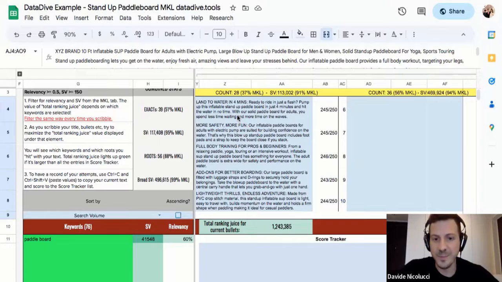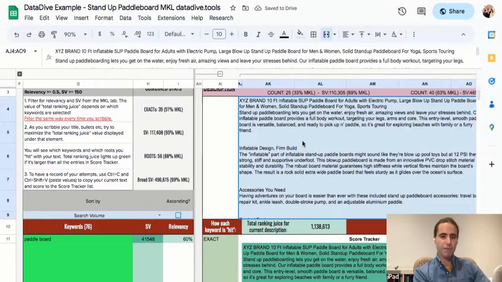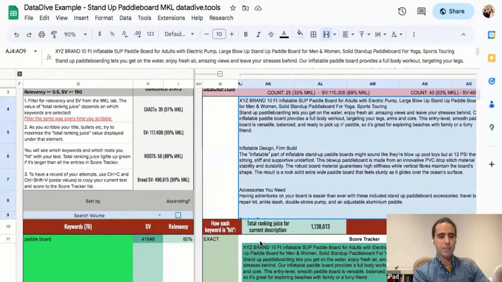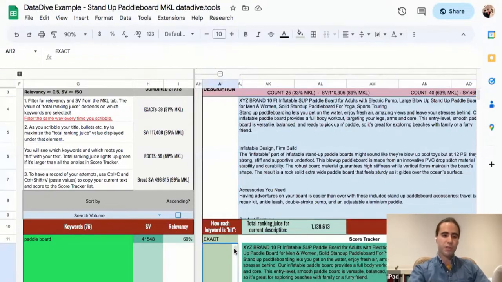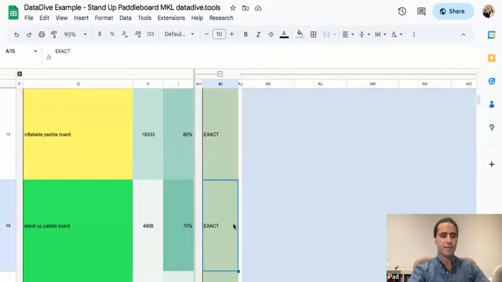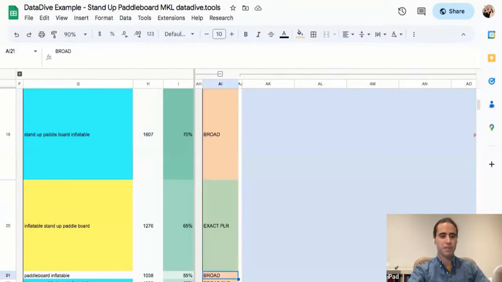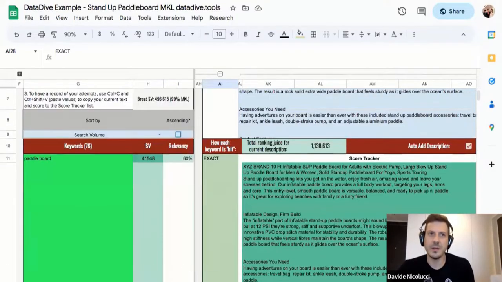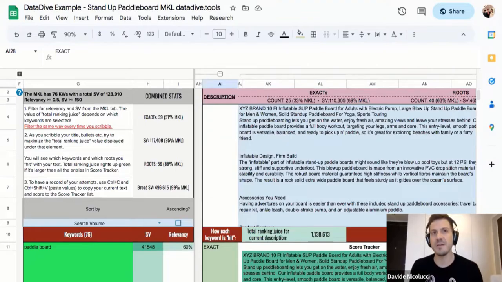All right, so let's move on to the description. We're almost done here. One thing about Data Dive is that it does not give you a battle of the descriptions. So there's no actual easy way to check what you've used and what the competitors have used. But you can still see which keywords you've used just by scrolling down and seeing what gets an exact match and what doesn't. But that's okay, I would say, because the description doesn't really matter as much, doesn't have that big of a weight compared to title and bullets.